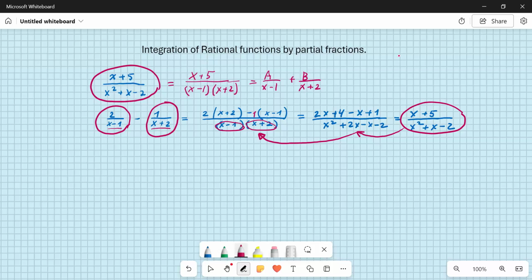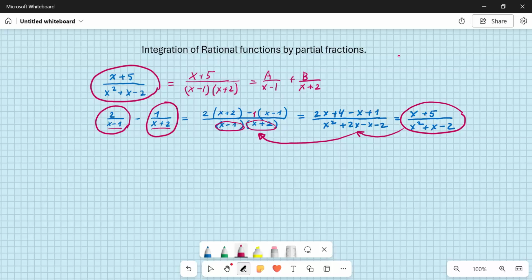Well, if I bring this to a common denominator, I'm just going to have my denominator, right? And if I simplify an expression like this, for which I am going to figure out a and b eventually, I have a linear binomial times a number, plus a linear binomial times a number. I add them up together and I'm just going to have a linear binomial. Now the question is, what is a and what is b?